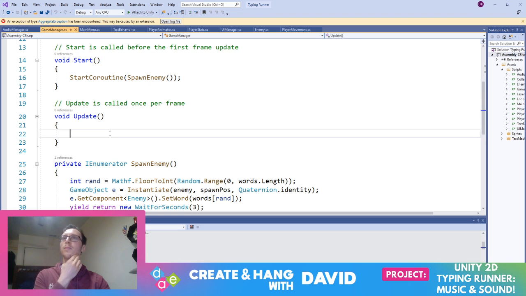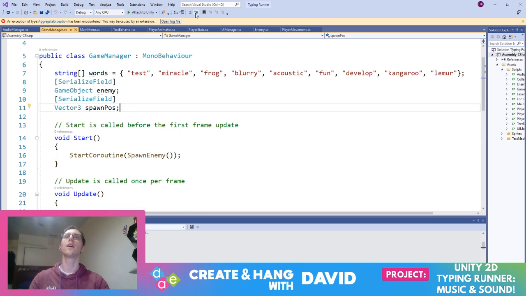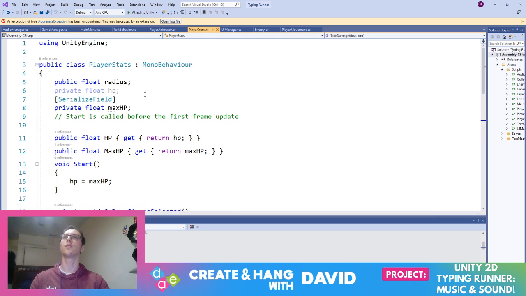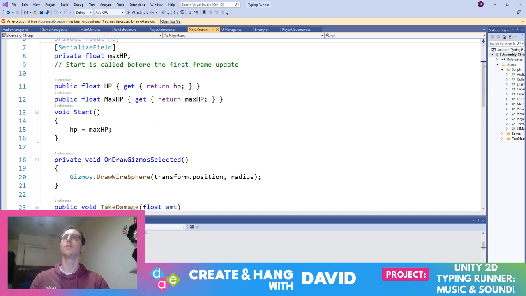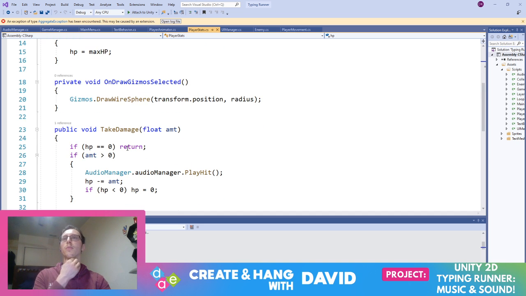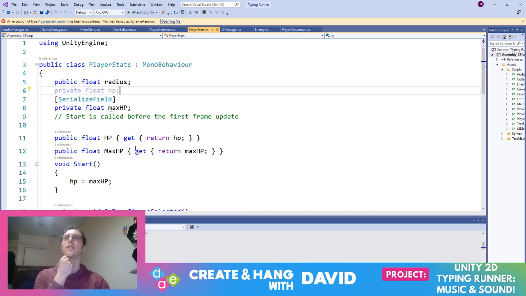So I'll say in updates, I'll create a player, say, I guess player stats, HP. Why is this giving me... oh, yeah, it's fine. Gain health, take damage. If HP is 0, okay.